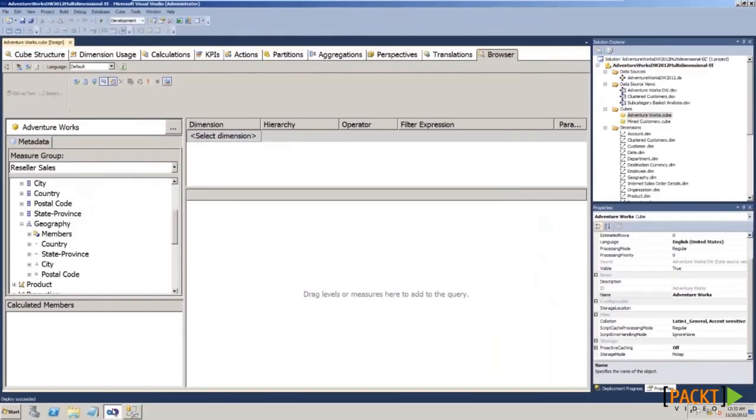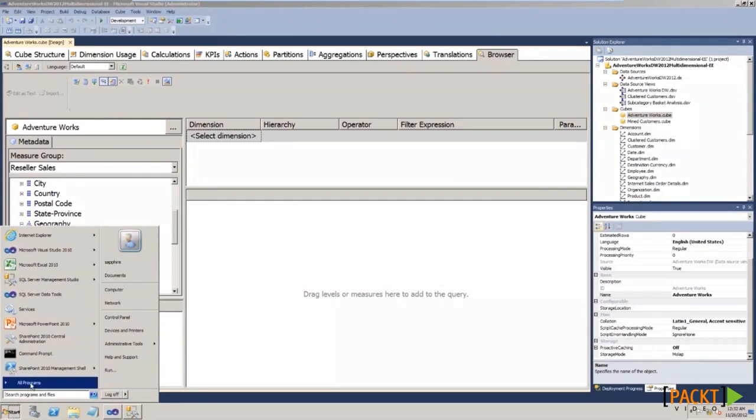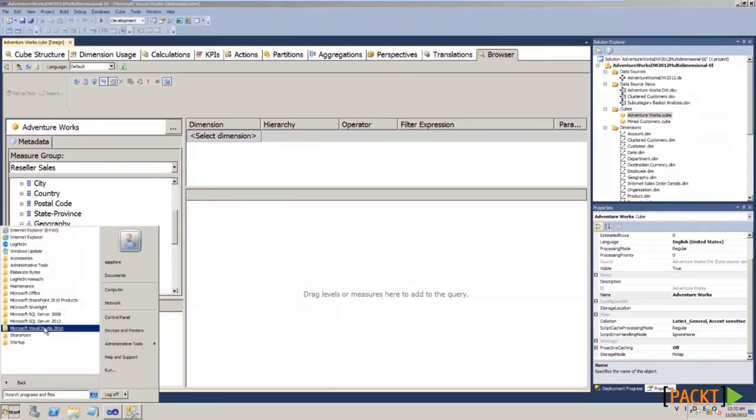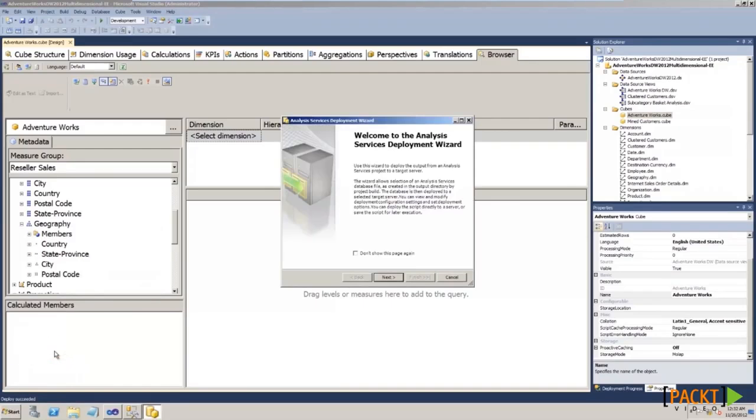If we like, we can script the objects created here, and we do this by using the deployment wizard. So when we go to All Programs, SQL Server 2012, and then go to Analysis Services, we can use the deployment wizard. What this will do is create an XMLA file which we could give to our database administrator so that he could deploy the cube to the production server.